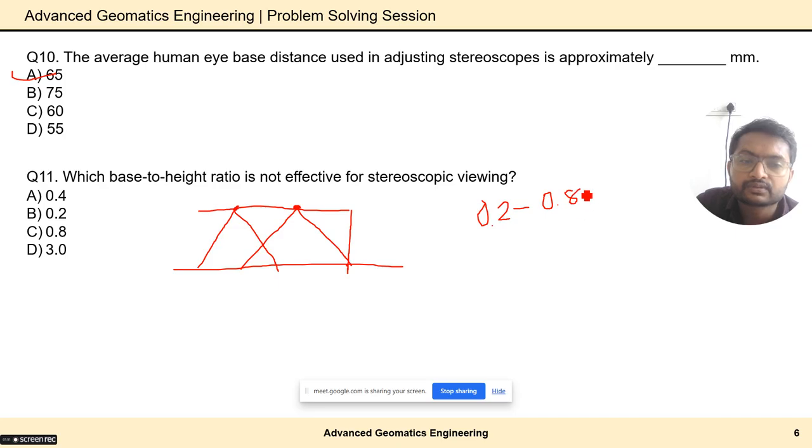According to this, what should be your answer? We can say that D is our answer, because it is very high compared to the accepted range. So D will not provide us effective stereoscopic viewing.